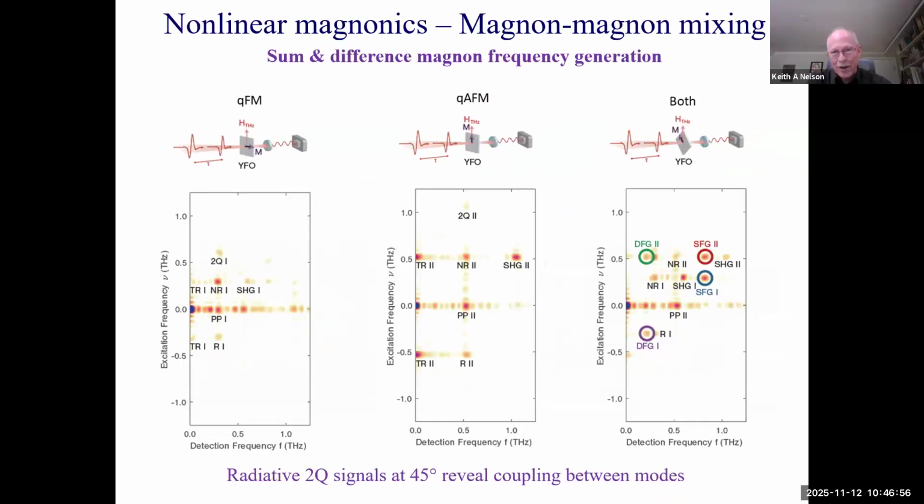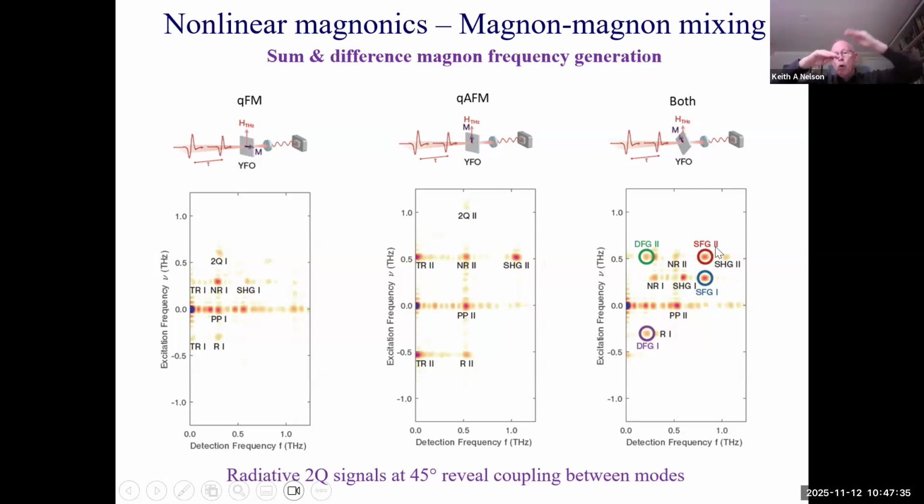So here are some of the things that were learned. It's two-dimensional spectroscopy, and of course the really signature capability of any kind of 2D spectroscopy is the unveiling of correlations between transitions and coupling between different modes. So here's a case where we have the incident polarizations at 45 degrees, so each one of these incident pulses is going to drive both modes. Suddenly we see sum and difference frequencies of those modes.